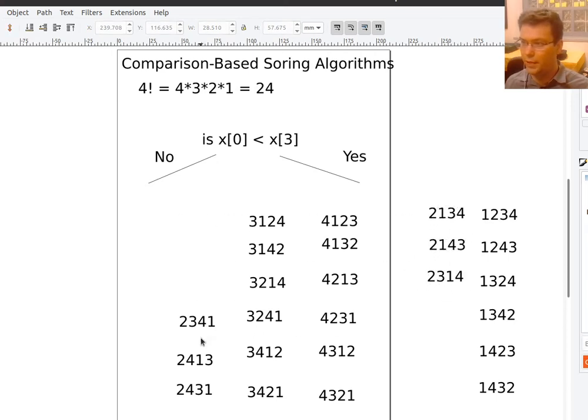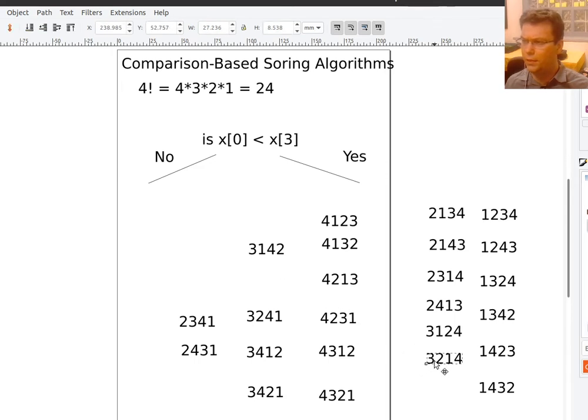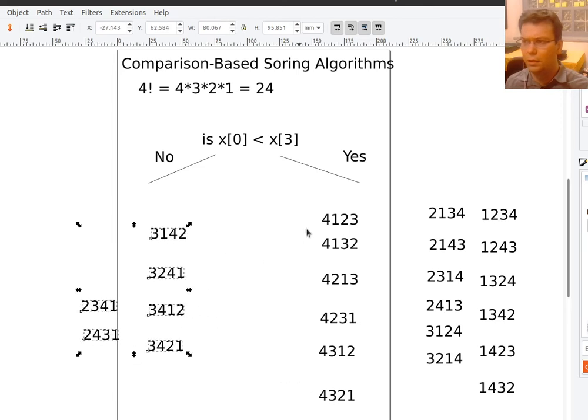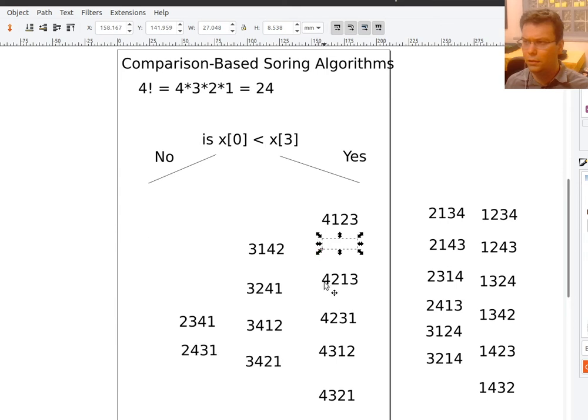These are all less, but that one's not. This one is. This one is not. This one is. This one is not. Okay, so this one is. That one's not. This one is. 3 is less than 4, but 3 is not less than 1. 3 is not less than 2. 3 is not less than 1. 4 is not less than 3. 4 is not less than 2. 4 is not. So, okay, all of these we know are going to be over here. Okay, cool. Let me try to keep these roughly together.